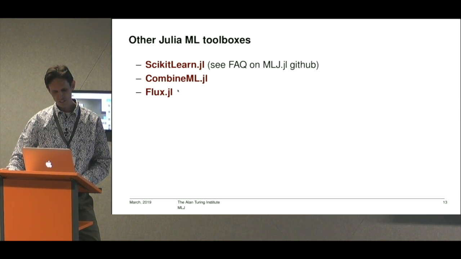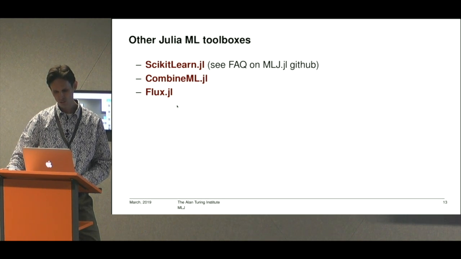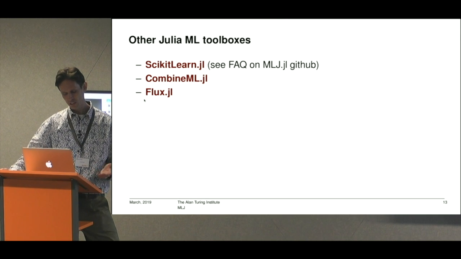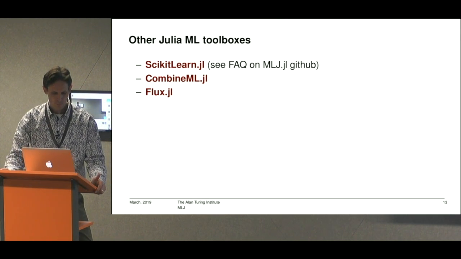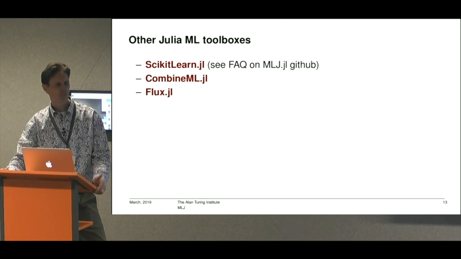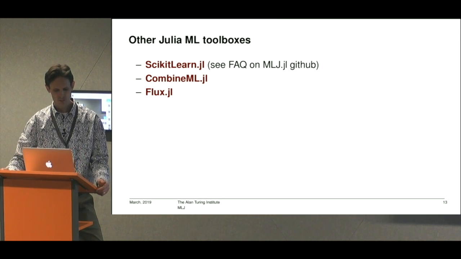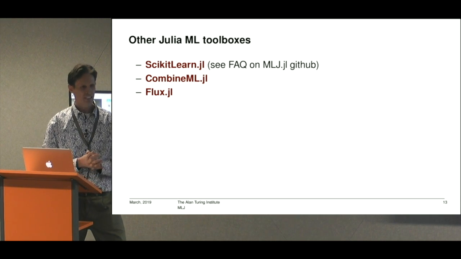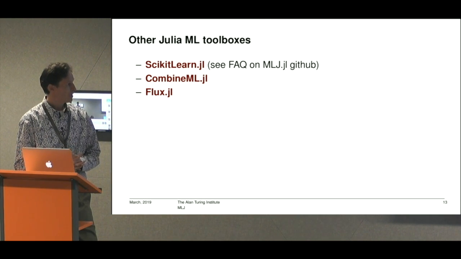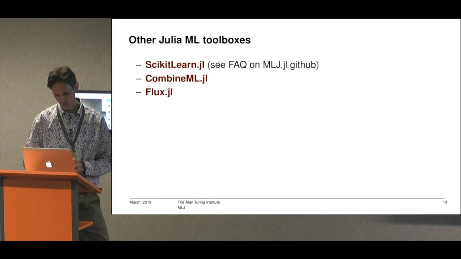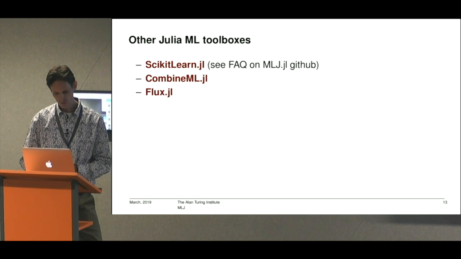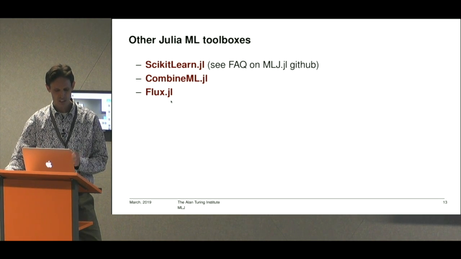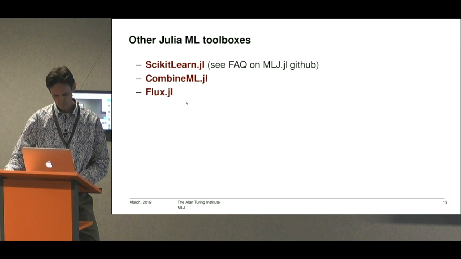And then the last package I should definitely mention, although it isn't strictly speaking a toolbox, is Flux, which is one of the Julia packages for doing deep learning. Flux is important because it gives you access to not just any old supervised learning model, but all the deep learning, all the neural network models that are very popular. So it's definitely worth mentioning, and it's a very nice package. And we have ambitions to integrate that package with what we're doing too.